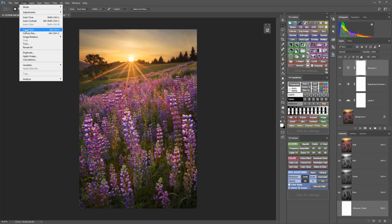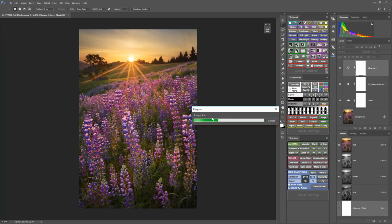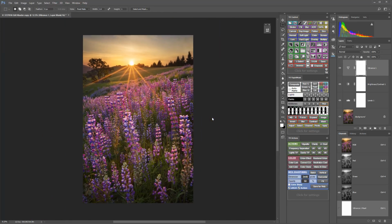Then I go to Image, Image Size, and size the image to 24 by 36 inches at 300 ppi. Now that I have it sized, I can sharpen it for print.